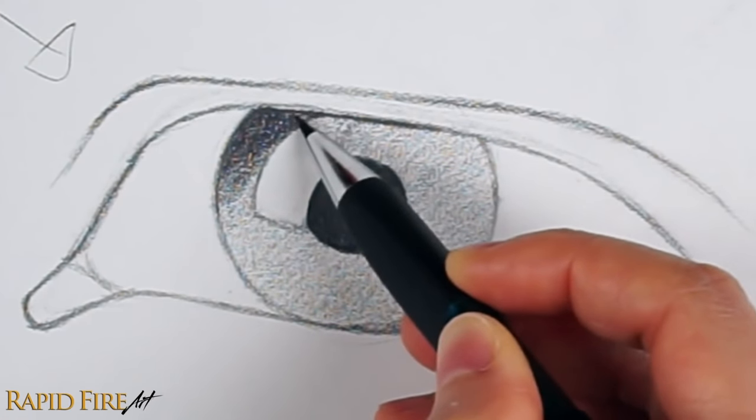Let's just hop down here and shade a dark layer of graphite along the other side of the eyelid crease. Allow your shading to lighten up gradually as you work your way down, where the skin starts to curve back out and face toward the light. This edge curves inward, away from the light, so let's shade it quite dark. When you work your way upward toward the crease, shade lighter.